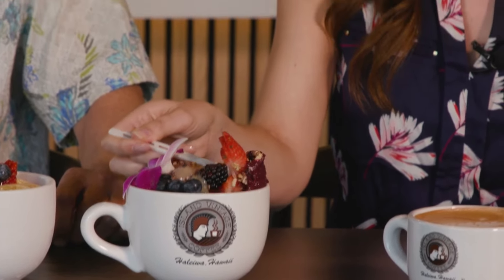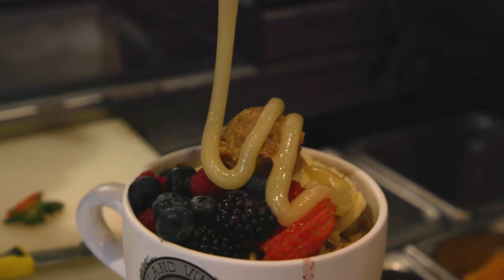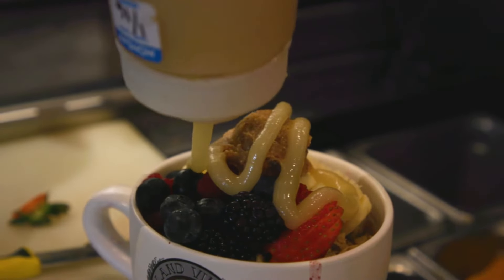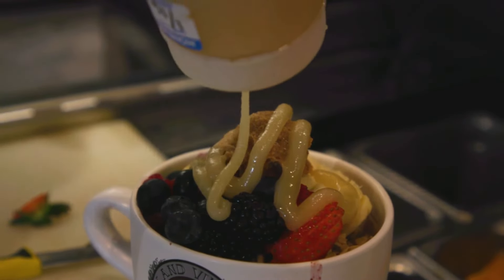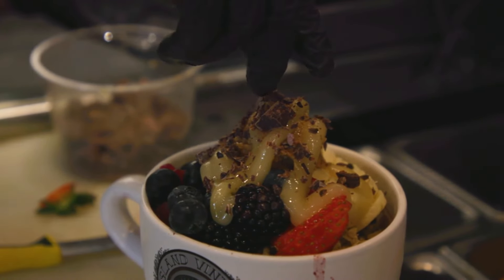Speaking of what people enjoy, what is in front of us right here? Because when we talk about your acai bowls and the coffee, Island Vintage Coffee and acai bowls — it's kind of famous worldwide now. Yes, it is. I already have my spoon ready. Tell me what we're looking at. That's our Wailua bowl. It has an almond base and it has various fruits — strawberry, blueberry, blackberry — and it has raw sugar with toppings of cacao nibs and chocolate. And it is delicious. I love all the different textures in that. You get the nice creaminess plus the honey, and then the crunch from the chocolate and the granola. Fabulous.